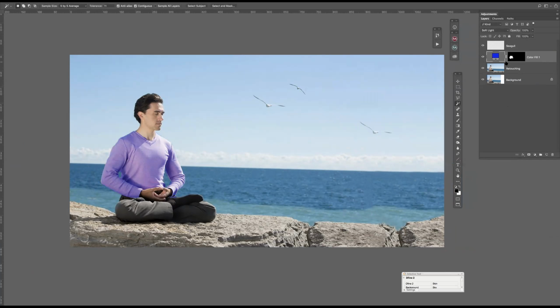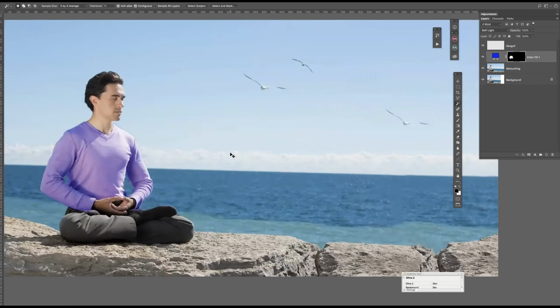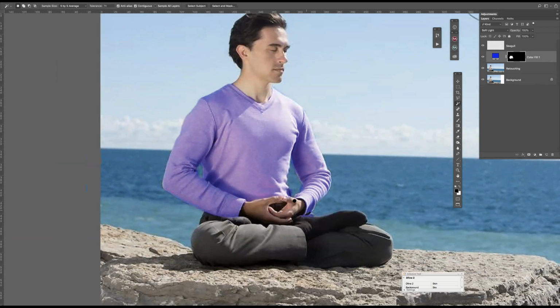So the beauty is, if I noticed, if I zoomed in, that certain things were missing, with this mask on the right, I could paint in black or white to add to it. If I felt like this was too much, I choose brush and I paint, I can erase from the edges. See, I'm cleaning it up a little bit with black. If I switch by pressing X and white is the foreground color, then I could add more to it, but I obviously don't want to do that.